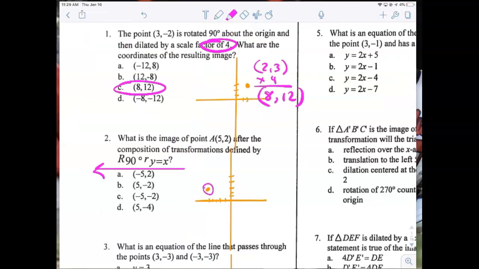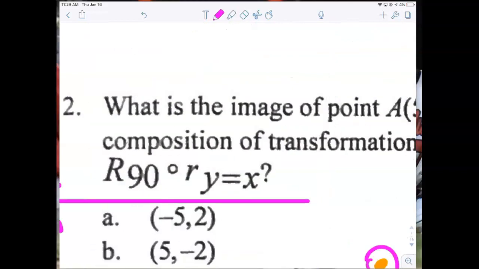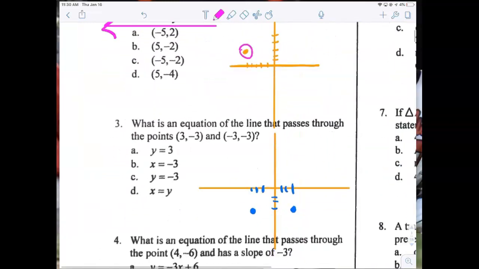Before we move on to number 3, just remember, y equals x, diagonal line, but it looks backwards, y equals x, which is a reminder to you to reverse the coordinates, swap them. X for y, y for x, just take them and replace them with each other. Swap them. All right, number 3.